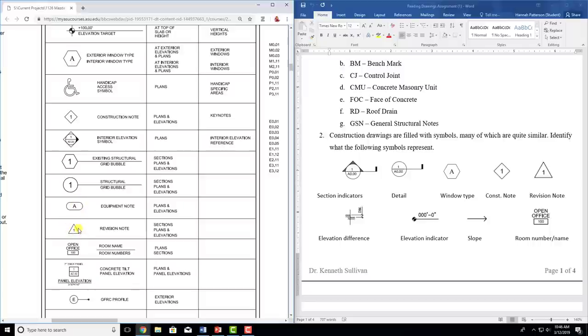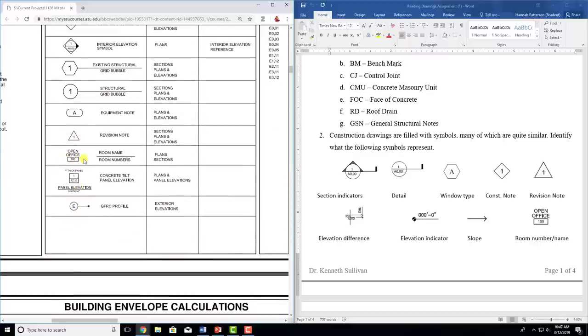This is a good thing to know, because if you get different versions of a set of plans, it's going to change different areas of a building, and it might change them enough that it's a drastic difference. So let's say they take a bathroom that wasn't ADA compliant and make it ADA compliant. That is going to be a very big revision, and it's usually also going to have a cloud around that area. Unfortunately, I don't have an example of that in these drawings that I'm aware of. We might come across one, but it will look like a cloud, and it will have a revision note saying, change bathroom to be ADA compliant, see detail, whatever. So it'll tell you, hey, this changed, make sure you notice this.